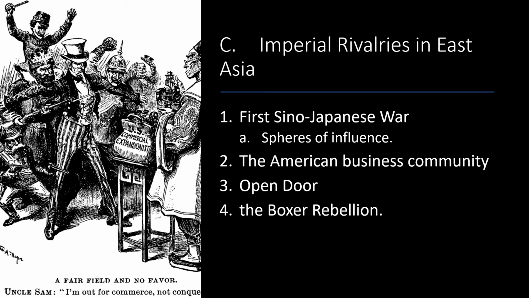By the mid-1890s, several European powers had carved out spheres of influence in China, a region dominated and controlled by an outside power. The American business community was alarmed by European actions that would limit American opportunities in China. In 1899, Secretary of State John Hay asked the imperial powers to maintain a commercial and financial open door, free trade, for all nations. The open door became a doctrine of U.S. foreign policy and was used to dominate foreign markets. Japan favored the open door policy, but Russia did not.